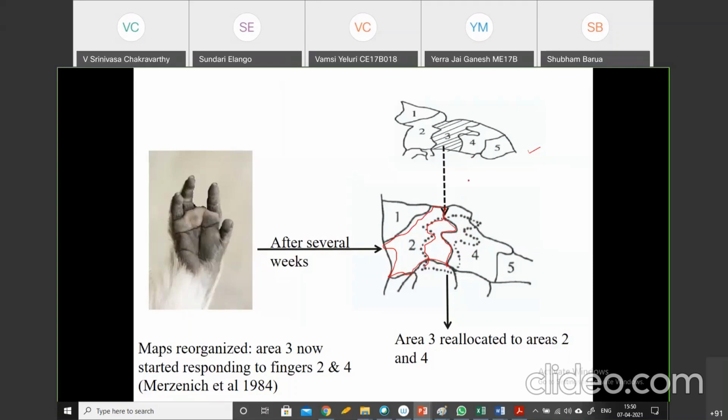So basically what happened, if you think of them as neighboring plots, the fellow who was living in plot number 3 vacated and demolished his house. Now the fellows who were living originally in plot number 2 and plot number 4 expanded their houses and completely enclosed plot number 3, which is now vacant. So like that, maps can reorganize a lot based on the stimulation conditions.